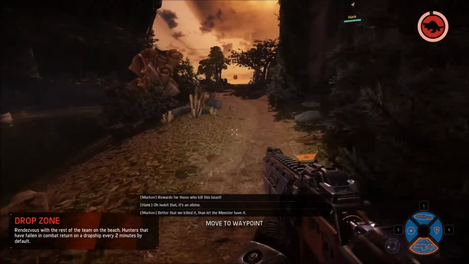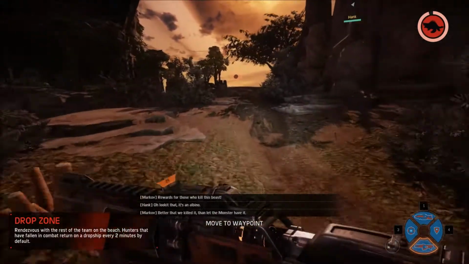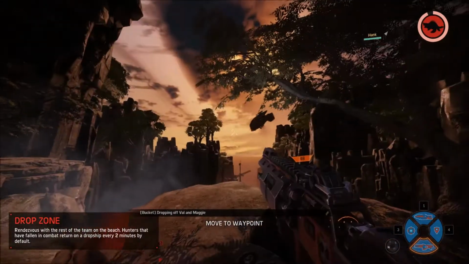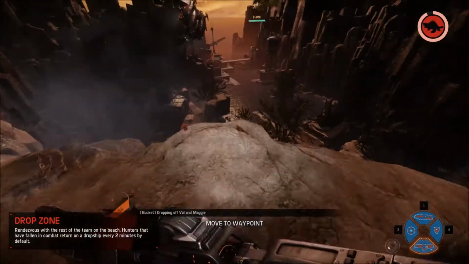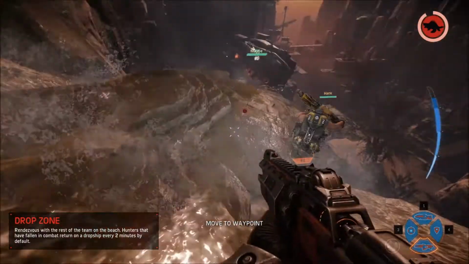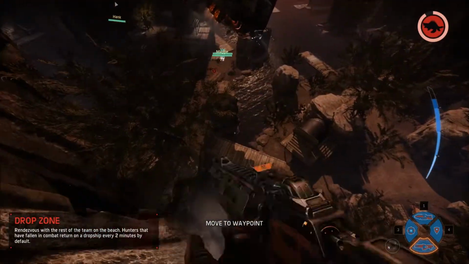Drop zone, rendezvous with the rest of the team on the beach, hunters that have fallen. Return to the dropship every 2 minutes. Cool. Game looks awesome. Really, really awesome. Graphically, of course.